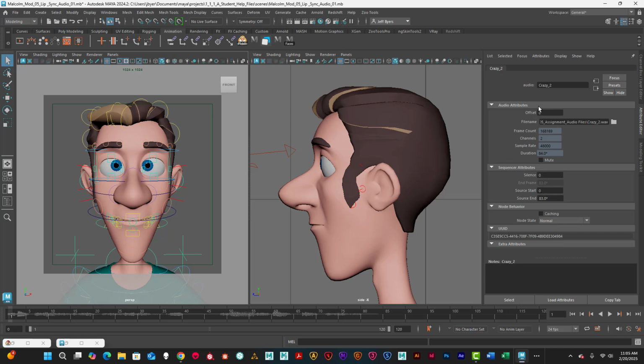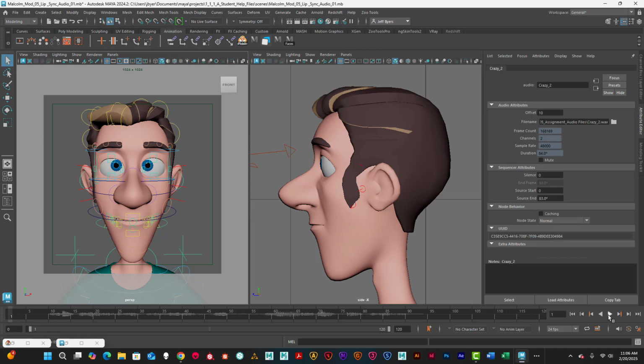That won't do anything. But up here in offset, we're going to offset by 10 frames, and I think that's a good amount of time for the audience to see your character before the lip sync starts. You can type in whatever you want. I wouldn't go over a second, which is 24 frames. Anything over that is just dead space. So I'm going to do 10 frames. That seems to work pretty good. So I'm going to put 10 frames in offset, hit enter, okay? And you'll notice that our starting point starts at 10, which is great.